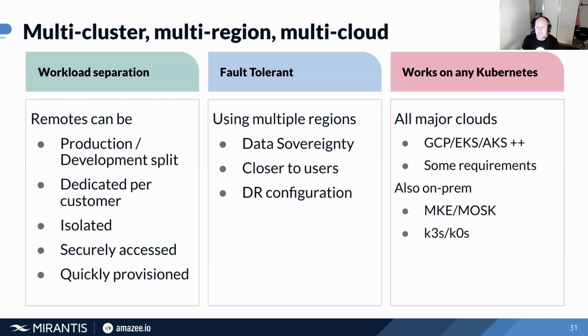So we spoke a little bit about multi-region, multi-cluster, multi-cloud, separating your workloads between production, development, dedicated for customers. We can isolate. We do have one customer who refers to one of their clusters as a naughty corner. That's where projects that are potentially misbehaving can be deployed to, I think, to make their level of comfort with those applications. It doesn't mean anything. It's just funny when projects get deployed to naughty corners.